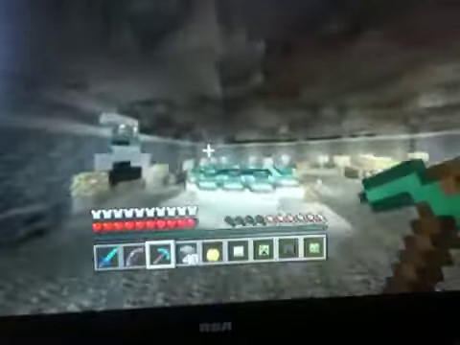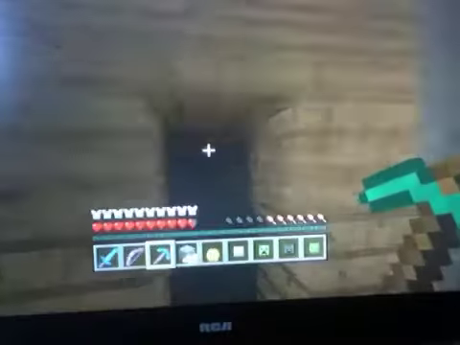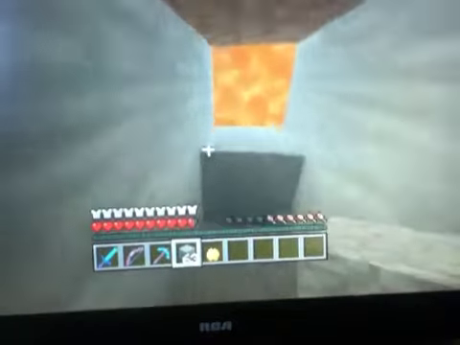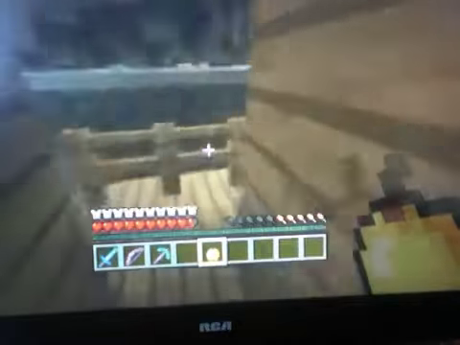I'm gonna go strip mining for a while. Wait, I thought there's more stuff. Yeah, I'm just gonna go strip mining. I'll go strip mine and then I'll be right back. Okay, we hit lava, so that's how far we can go. I need this golden apple.